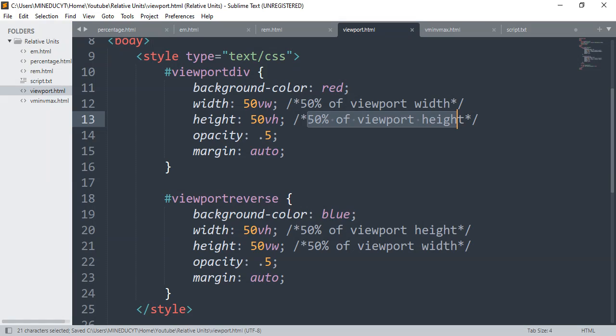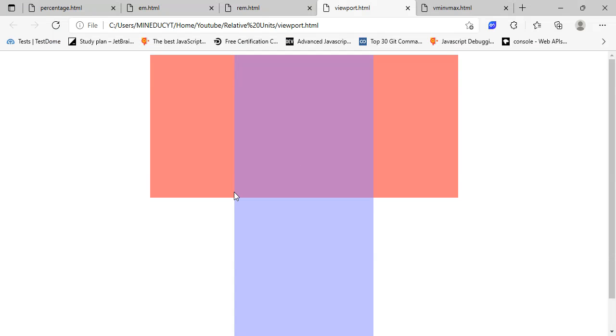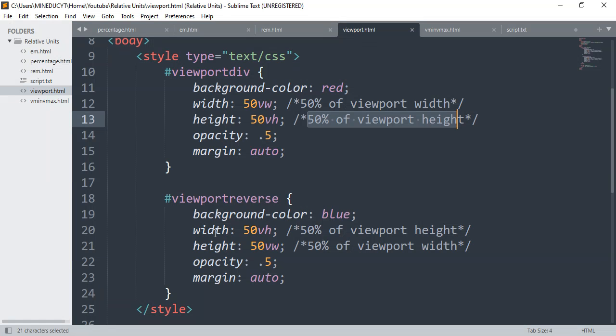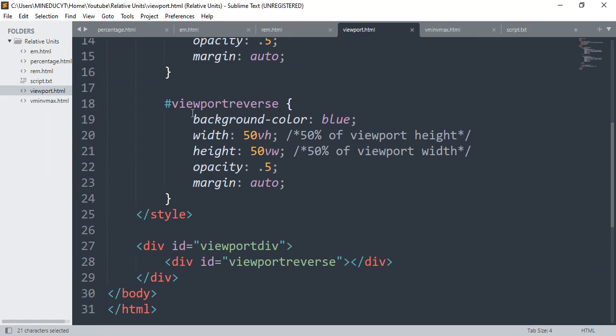Let me save the file. Okay. So that's the trick, that's the key. Then I have viewport reverse. What will this div do? This div will do the reverse. In the width, I'm gonna grab 50% of the viewport height.